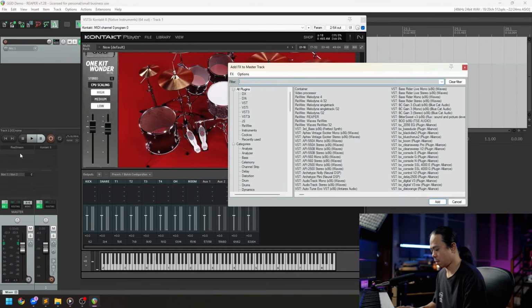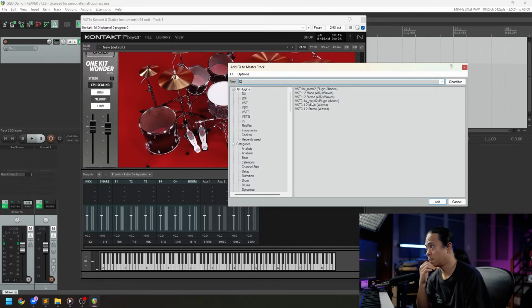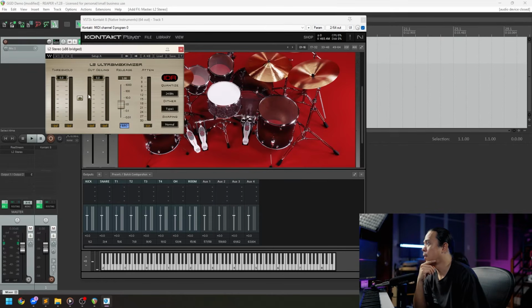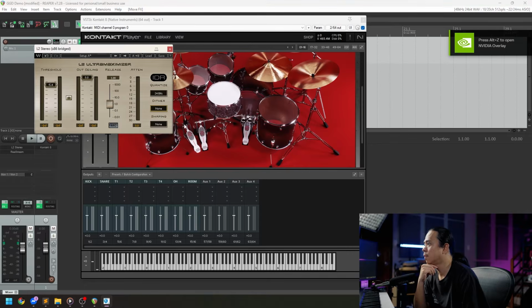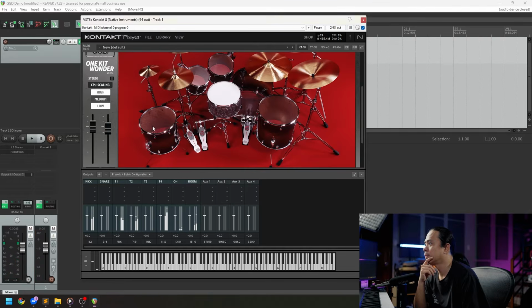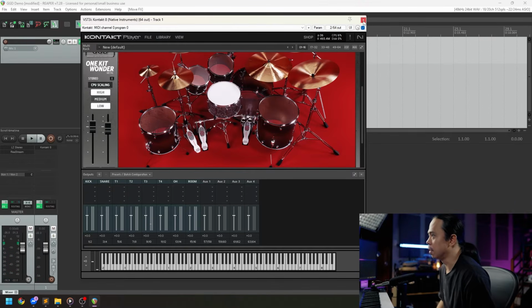I am going to add an L2 limiter because I need to hear it louder. And let's see. Yep, it's working well, I believe.